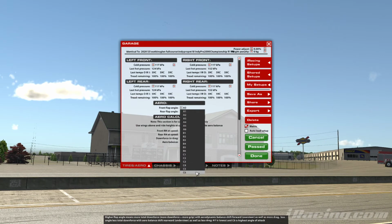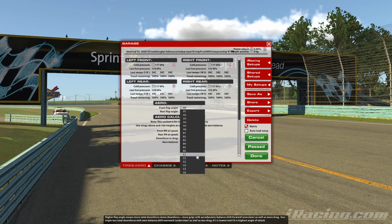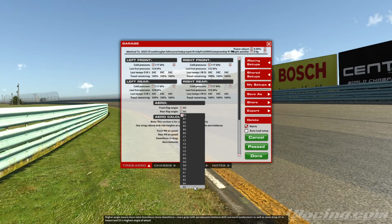So C6 will give you much more front downforce. That will make the car turn a lot more in your medium and high speed corners. It has less effect in slow speed, more effect in high speed. The rear is the same. A1 is your lowest setting, so this will give you hardly any rear downforce, against your highest setting, which is all the way up at E5 on this car. So that will give you maximum downforce on the rear.